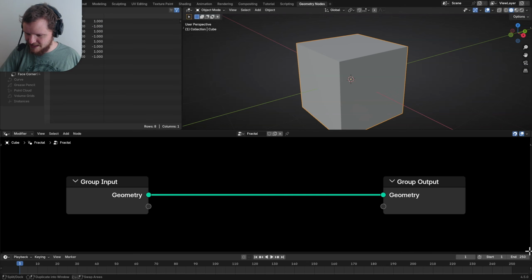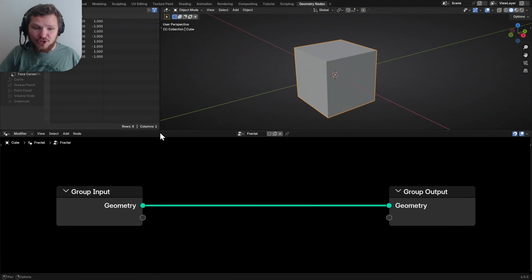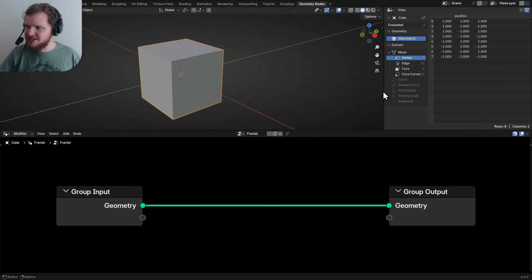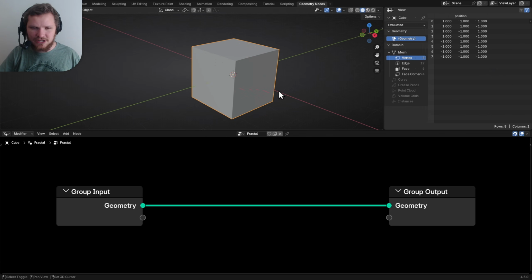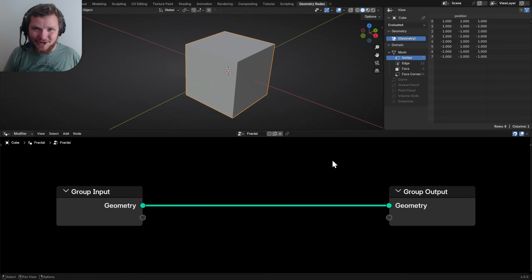I don't even need a timeline really. And because my face over here tends to hide the spreadsheet, a cool little trick is if you hold down Control and then drag between two areas, you're going to get this icon thing, which means switch. So now I have switched the spreadsheet and the 3D viewport, and we can see everything. I like it. And now, my friends, we are going to begin.